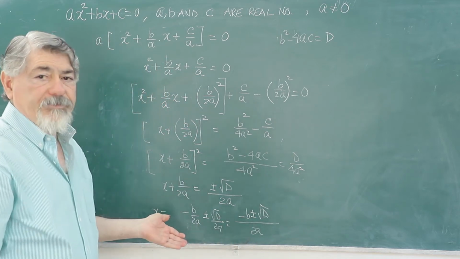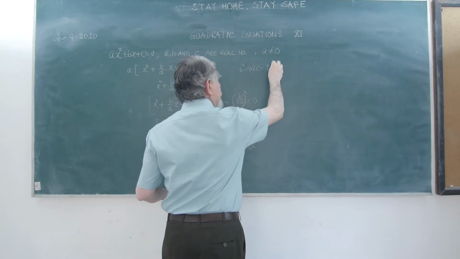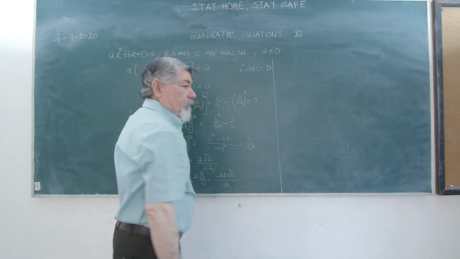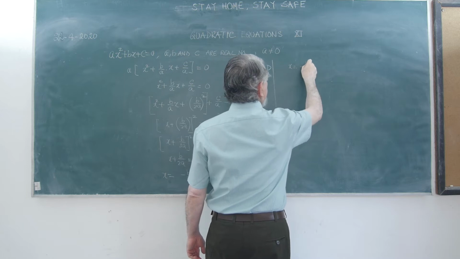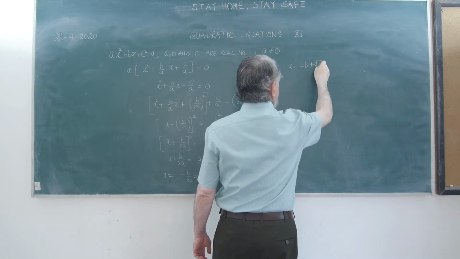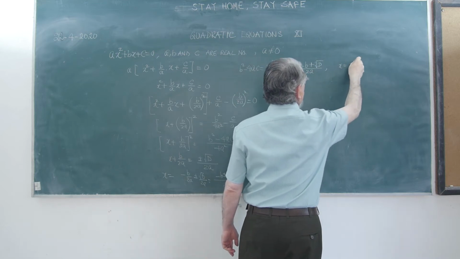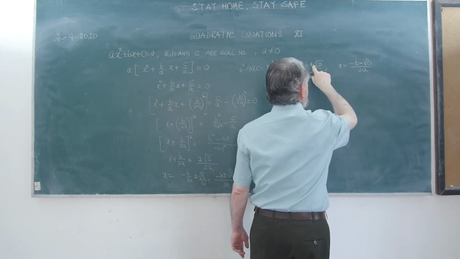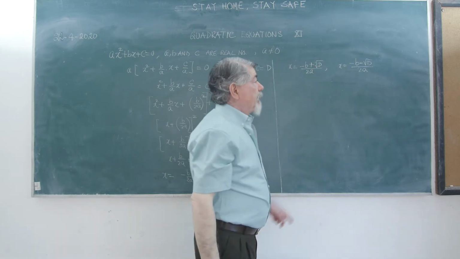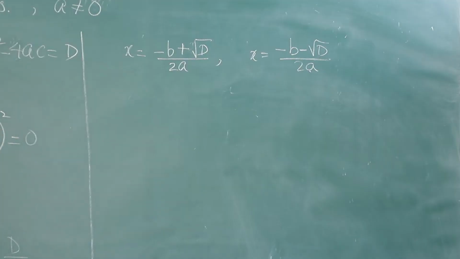This used to be the formula which we were using for solving a quadratic equation. So you actually get two roots of the quadratic equation. And what are those two roots? x is equal to minus b plus under root D upon 2a, and the second root I get is minus b minus root D upon 2a. One with a positive sign between minus b and root D, and one with a negative sign between minus b and minus root D. These are the two roots of the equation.